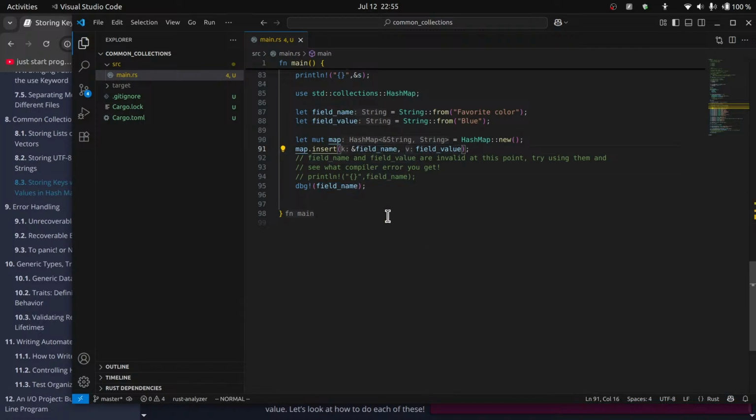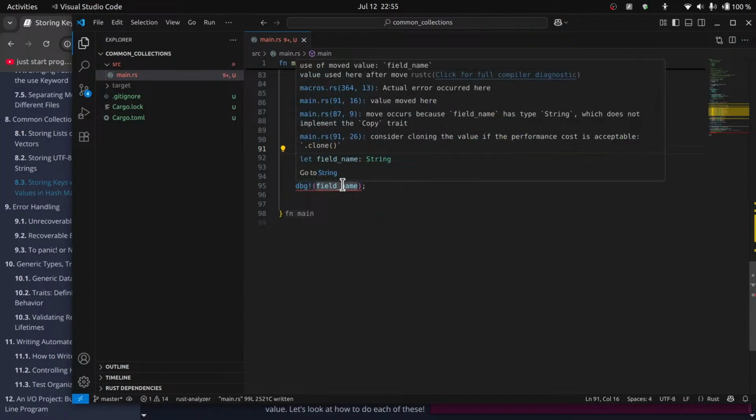So if you remove the ampersand sign, there will be a compiler error. Field name has a type String, which does not implement the Copy trait.